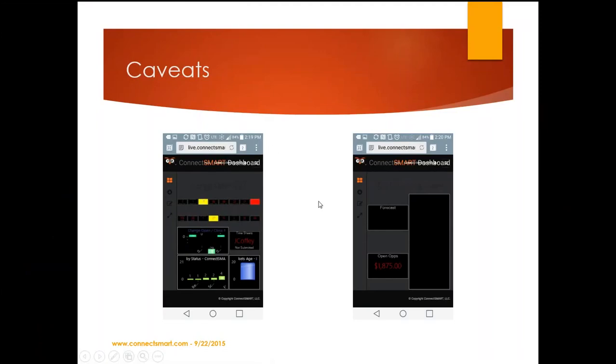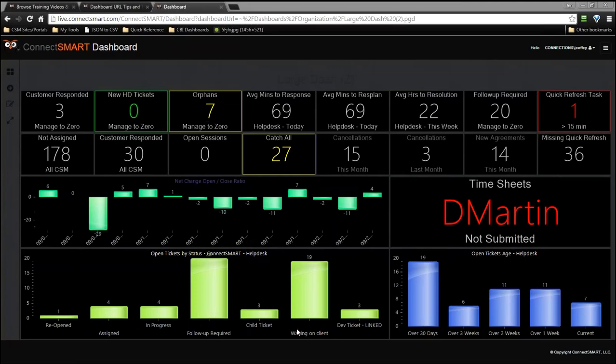This dashboard on the left is actually what it looks like on the phone. Keep that in mind. And here's what it looks like up on a monitor. And I mean, it looks much better on a monitor. It looks great on a monitor. But this is what I mean when you're going to want to go ahead and optimize something like this.